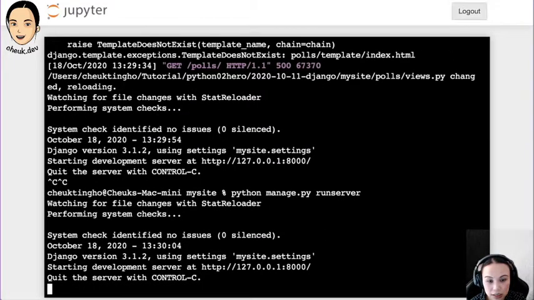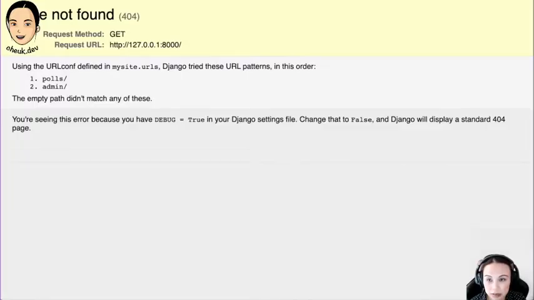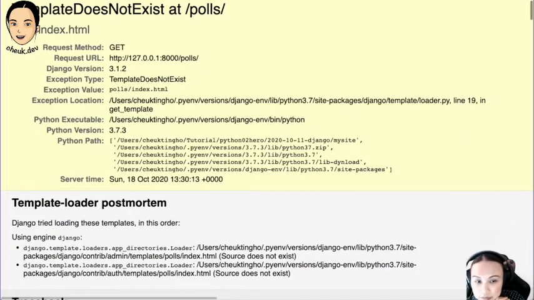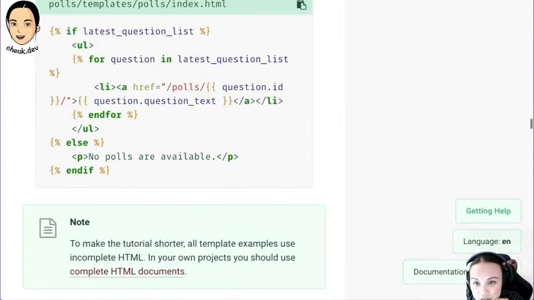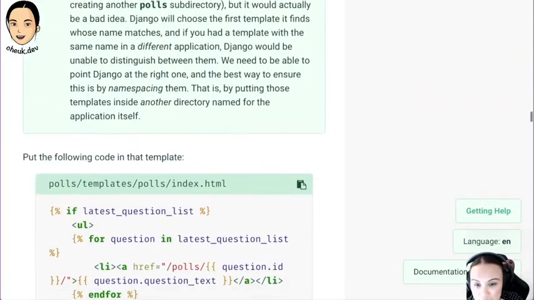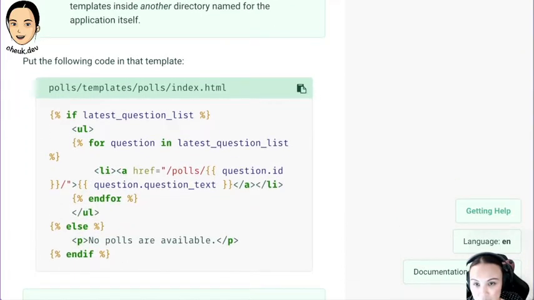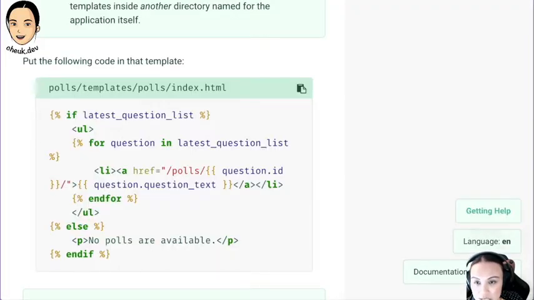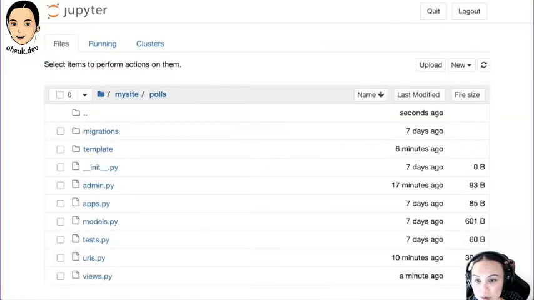And yep, page not found. Posts. Nope, it still does not work. Okay, I will have a better look at this. So we have created a template, and oh yeah, they put it in index, so it's not in templates. Sorry. Yeah, because they said that you can. Oh, so templates, posts, index. Okay, so I have to put index in posts. So maybe that's the problem.